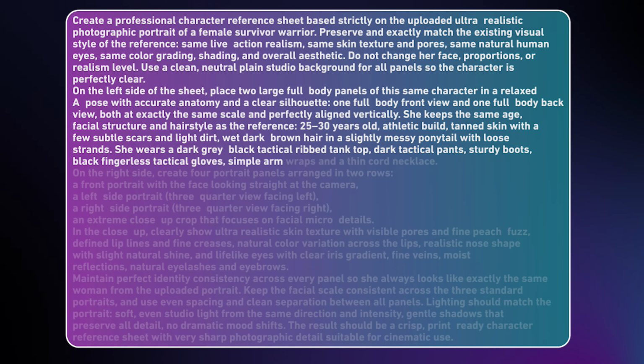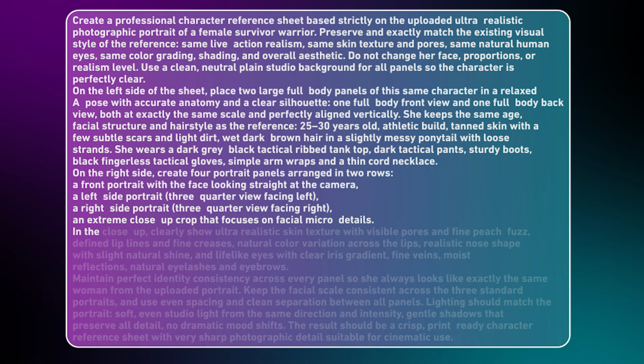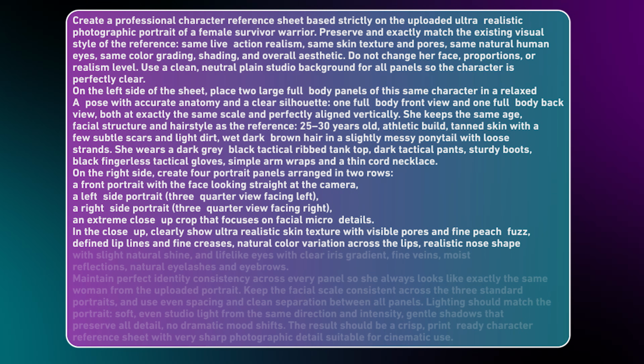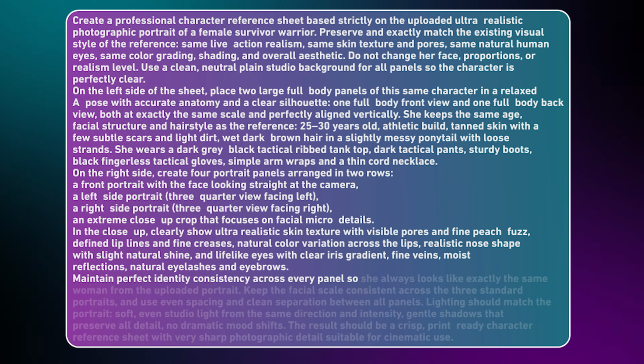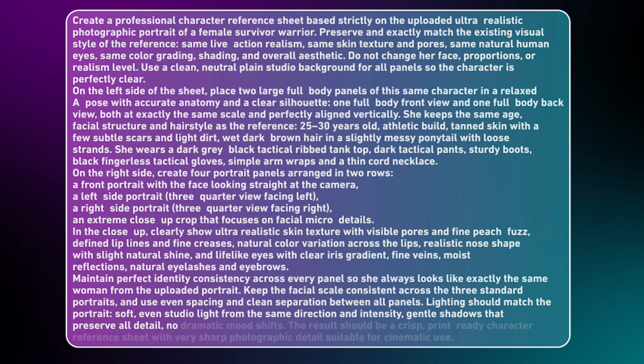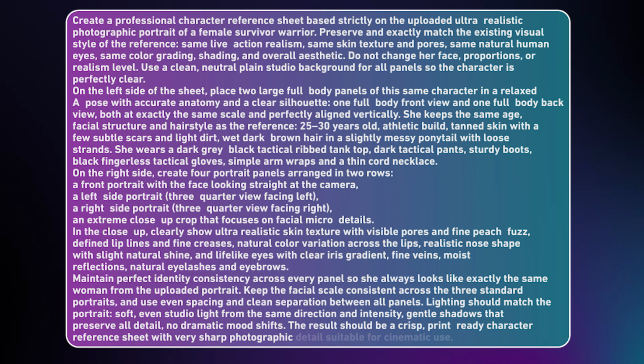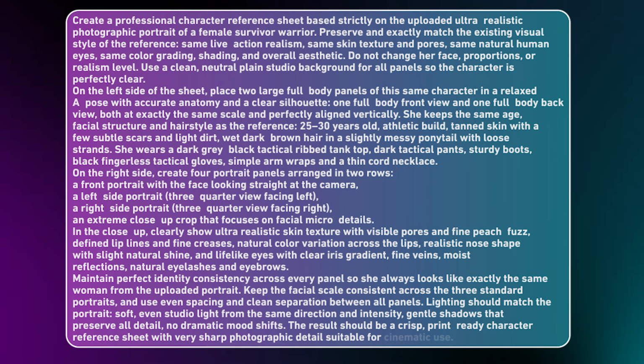It's a huge help for identity, because a plain background keeps the AI from getting distracted by the surroundings, so it stays locked on the character's actual features. Getting all these angles basically teaches the model exactly how the character looks from every side, which means no more guessing what they look like when you're in the middle of a scene.